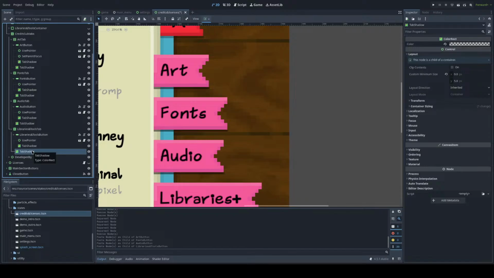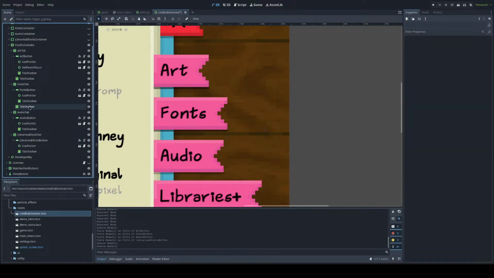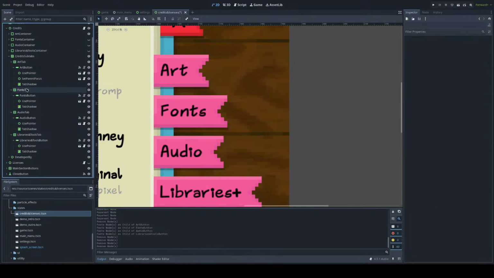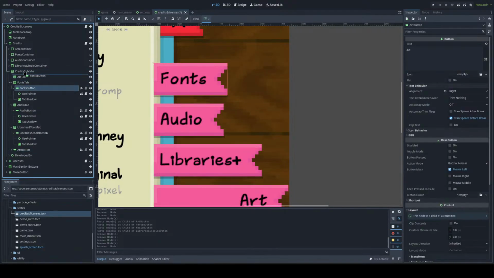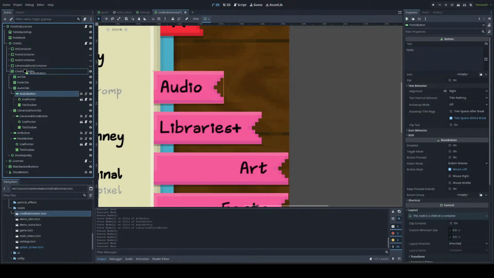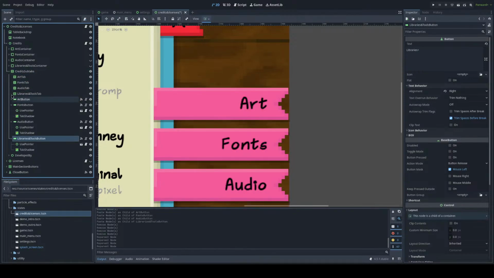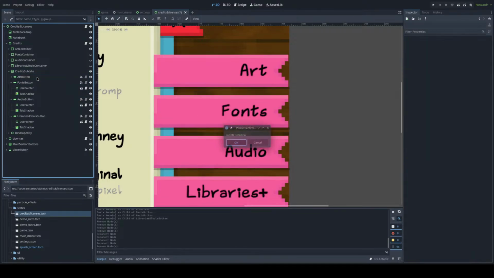Delete our old one. Drag them out. And delete those VBoxes.